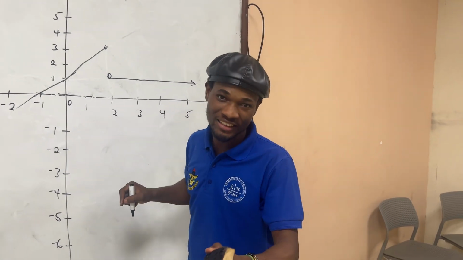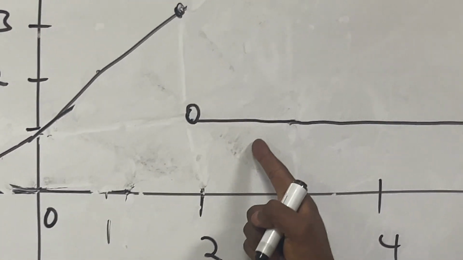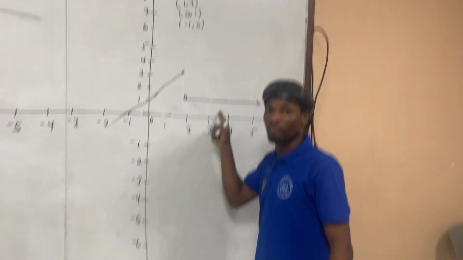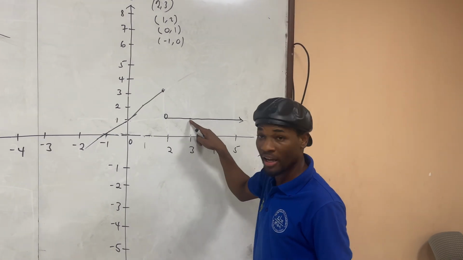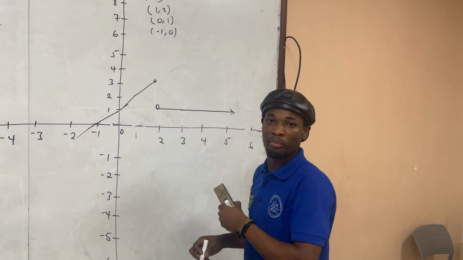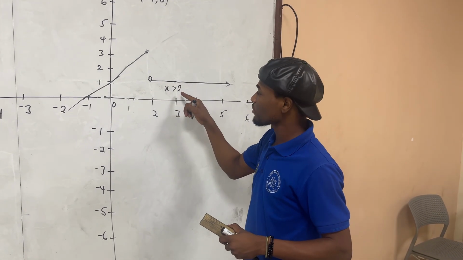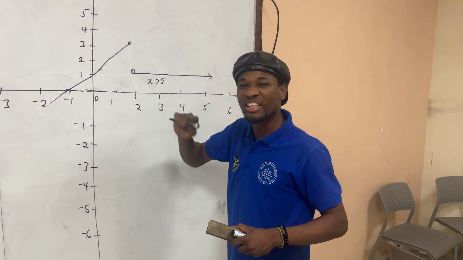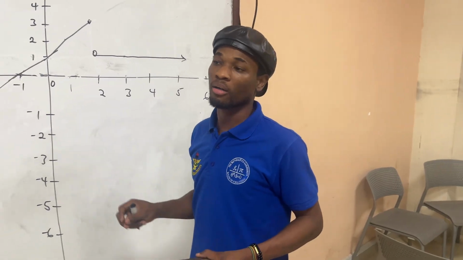shaded. So when we see this, we know that, okay, you are starting from here, but it means we are not starting from 2. This simply means you are starting from 3. Do you get that? So either you do it this way, or you erase this, then start from here. You are good to go. So whenever you see this in other books, it still makes sense. So this is the same as x is greater than 2. That means 2 is exclusive. In other words, 2 is not included. As simple as that. Let's consider the other question.